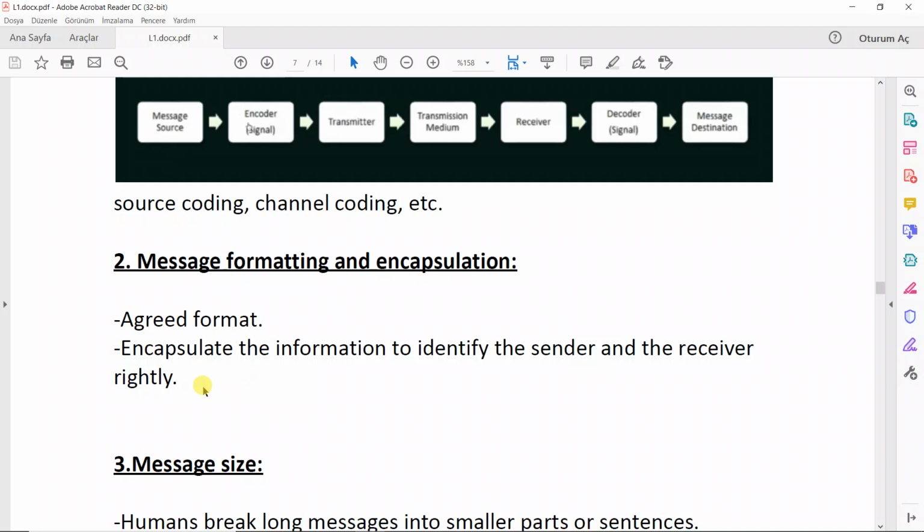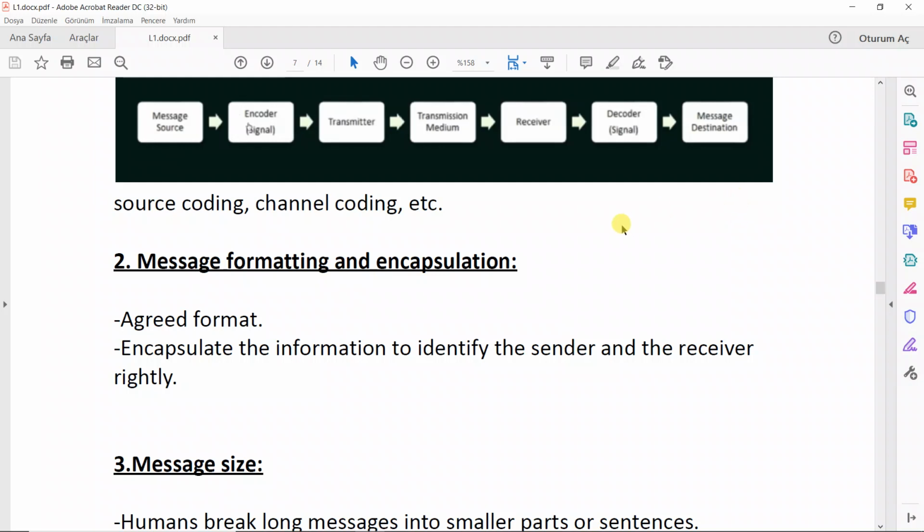So the second thing beside the agreed format is to encapsulate the information to identify the sender and the receiver rightly. Encapsulate the information. I told you there is some side information attached to the data. Like the packet has raw data, and also side information, which includes the IP, the MAC address, the port number, the sequence number, the order, all of these.